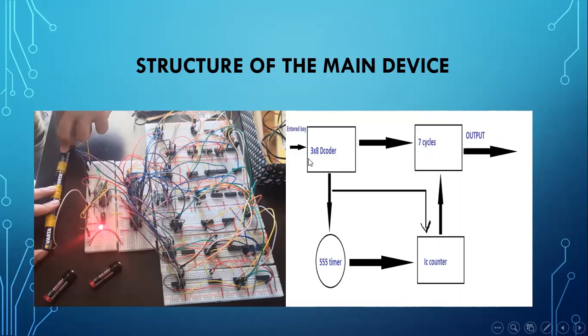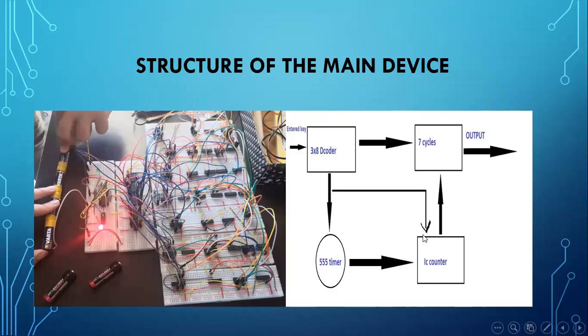On the other hand, the decoder, once the enter key is set, sends the signal directly to the 555 timer to start counting, and to the IC counter it is sent to the clear part, which means we start from 0. So the timer starts to run. This is the first pulse. The beginning for the counter is going to be 0, 0, 0, 0. After an amount of time, depending on which frequency is put in the timer, it emits a single pulse signal, and then the IC counter counts up by 1.